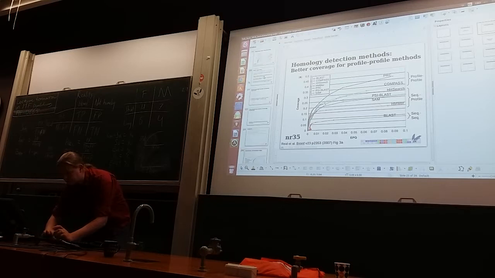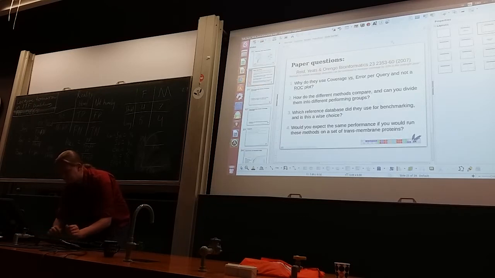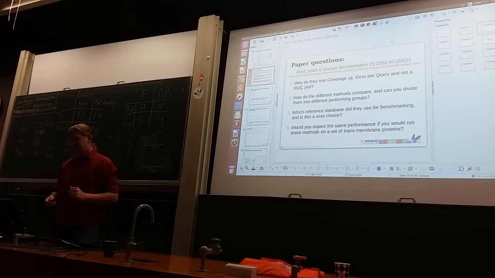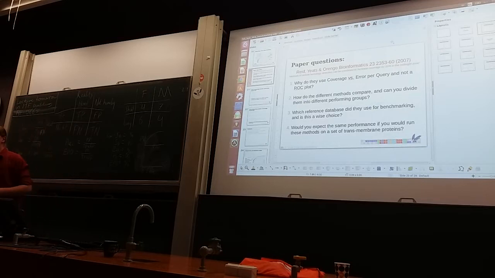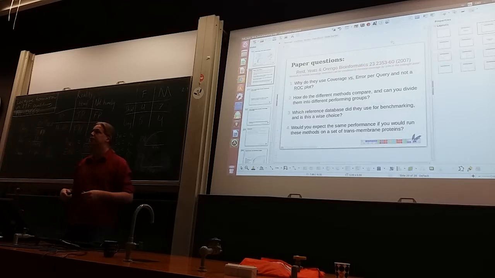Let's go to question 2 now. We were just on this. How do the different methods compare? And can we divide them sensibly into groups that perform differently based on something? So what would you separate the groups on, and how does their performance compare? Yes.